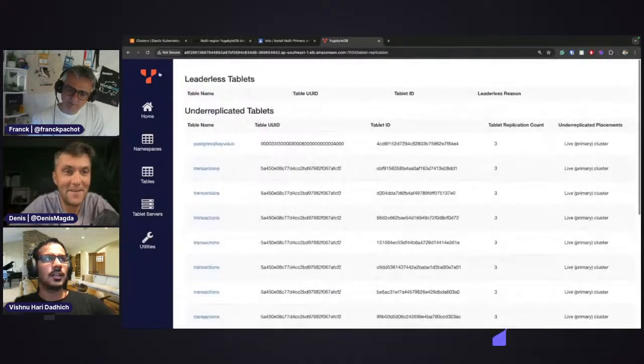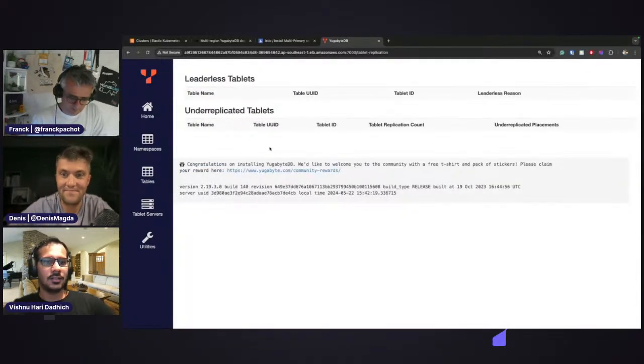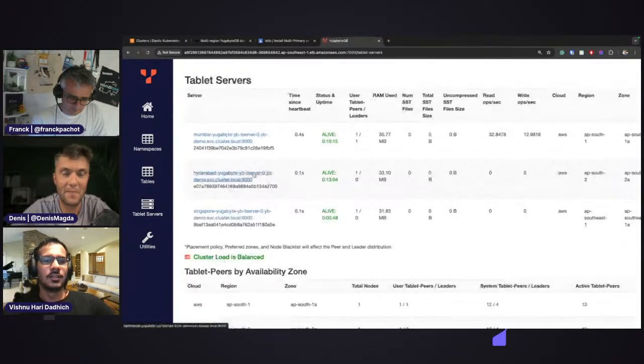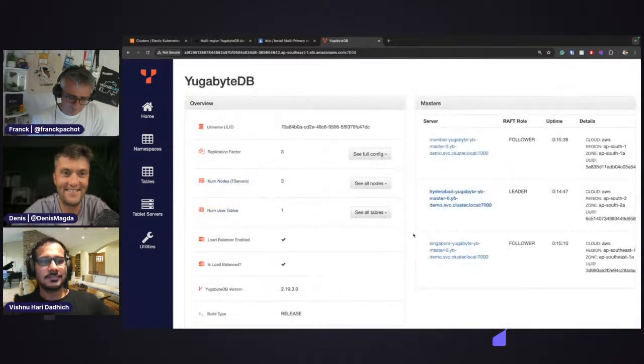Okay. Yeah. And as soon as I now refresh the page, all are there, which means all of your tablet servers are healthy, alive, as well as your masters. So yeah, it is one of the demos, and this basically tells you how strong, how beautiful cloud native databases can be. It's not only about your applications, but also about the databases that can help you scale across multiple regions, right?